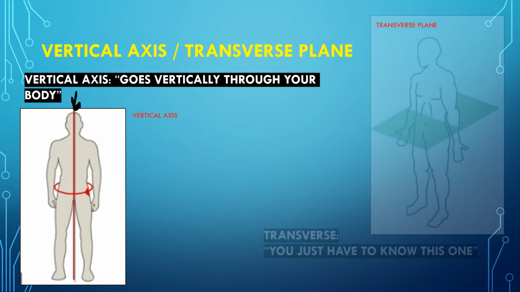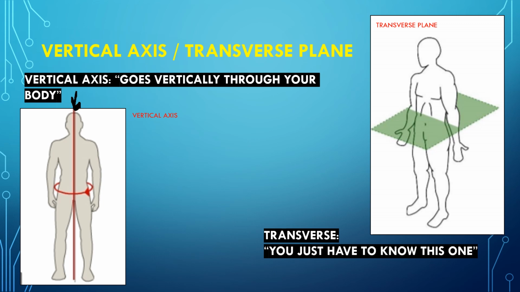Now the direction of movement is called the transverse plane. Now unfortunately I don't have a clever way of remembering this one. I just remember it as the other one. Okay, so the transverse plane, if you know frontal, sagittal, vertical, then you just know that transverse is the other one you need to know. Okay, so transverse plane, as you can see on the picture, basically movements that go around, so twisting movements. Okay, so the vertical axis allows movement around in the transverse plane.